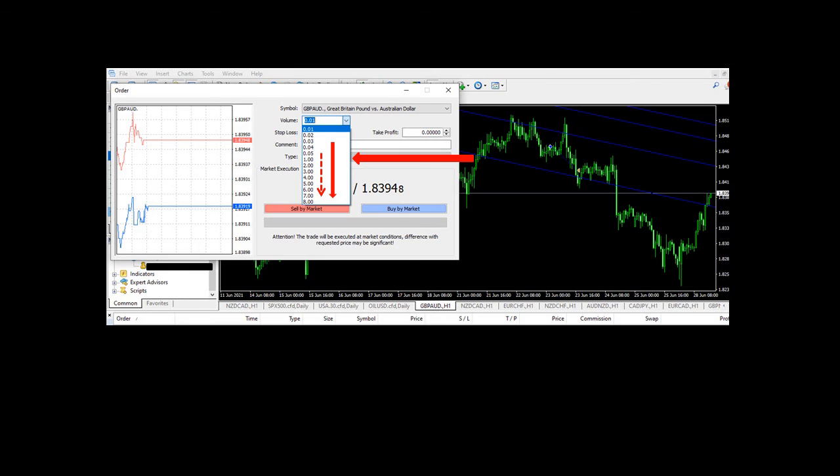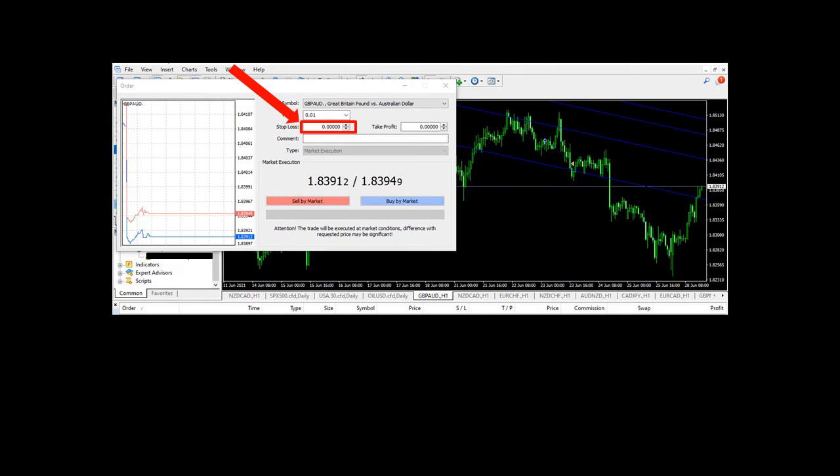Here is where you set your stop loss, and you know stop loss is where you want your trade to be stopped out. If you are going in the loss and maybe you are not watching your Mt5, this is where you set where your trade will be stopped out by using these numbers right here.